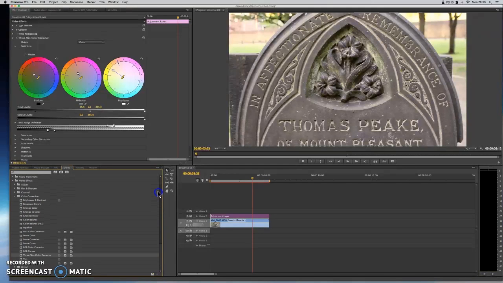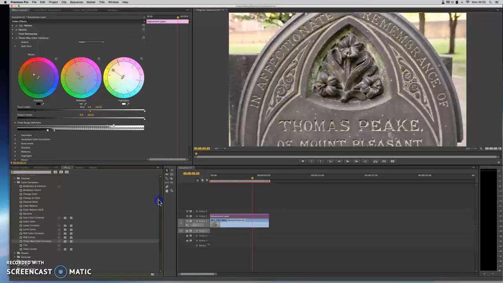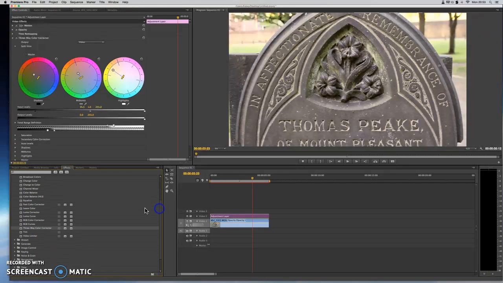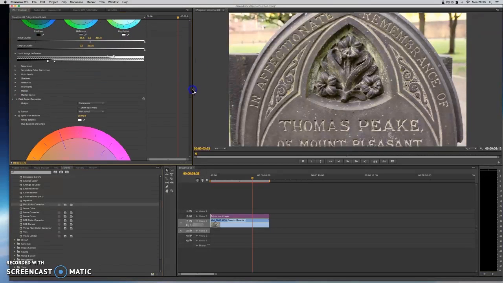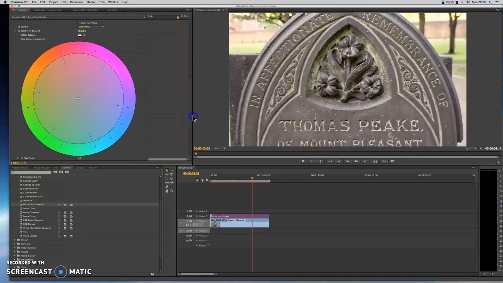Another thing that I can do as well to get this looking a little bit more warm is I can also add the fast colour corrector too. So again, drag and drop this over, and rather than this looking at the shadows and the midtones and the highlights, it does the entire thing. So again, I'm thinking I want to warm this up a little bit more. So I'm going to come over to my oranges over here, and you can see how things change.